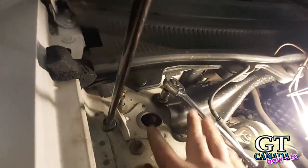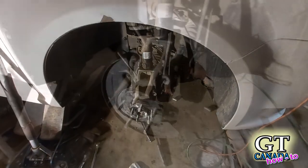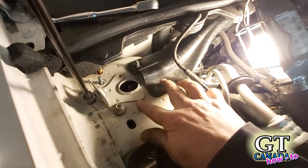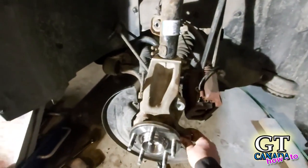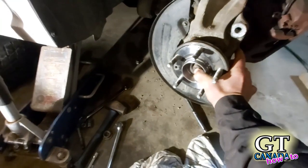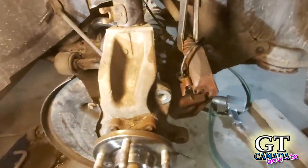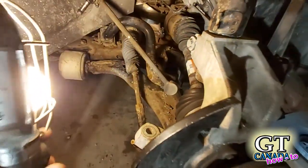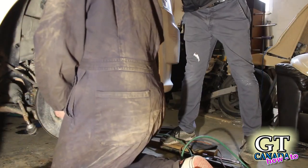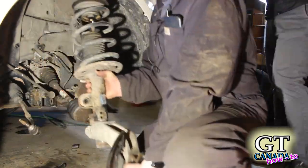I'm going to pull the back two off right now. The front two I can easily get with my impact. I'll take those completely off before I pull the axle and everything out from the back. I've removed the top two bolts; the back ones have been loosened right to the very top so there's a lot of sway, and I can swing this however I need to. With the bottom bolts out, I can get that axle all the way out and lower this whole thing as one. I'm going to pull this part out and by pulling it all forward, that releases the axle so it's not part of the assembly. Once it's released, I'll drop the whole thing down — I'll have a helper release the top bolts and the entire assembly will drop down as one.